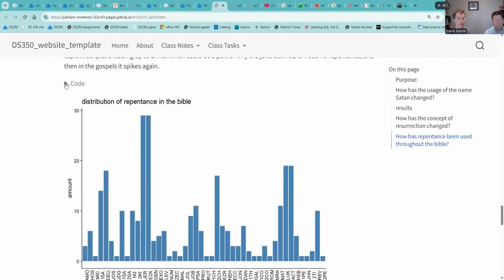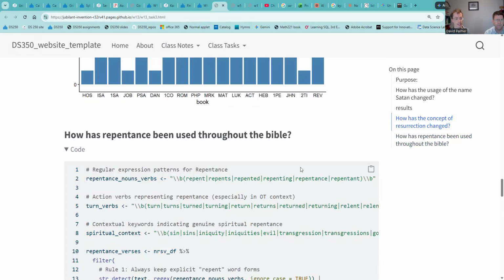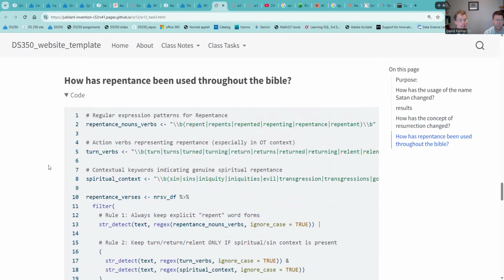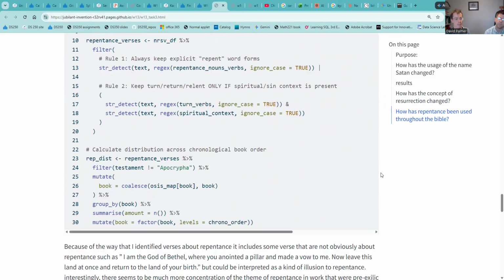I looked for some kinds of phrasing that might indicate repentance, because sometimes people might say things like to turn back to God. So if it explicitly mentions repentance, it counts. But if it uses something like to return in the verse, then it also has to be talking about sin or transgression in order to indicate that it's probably about repentance.